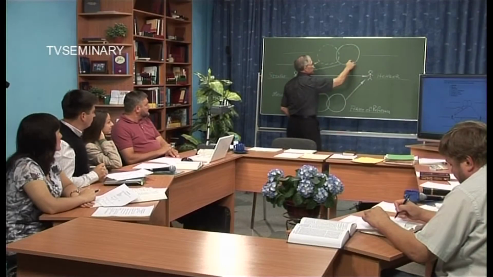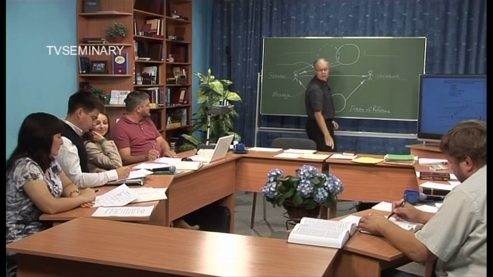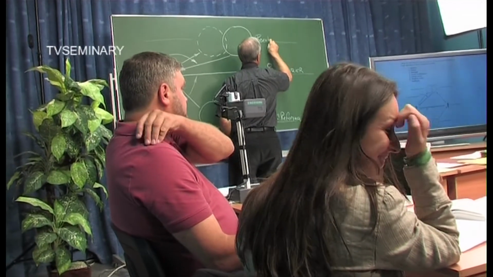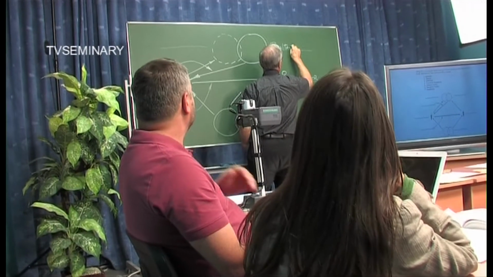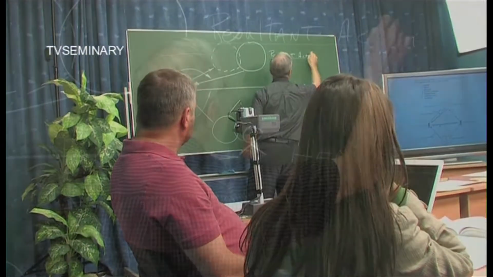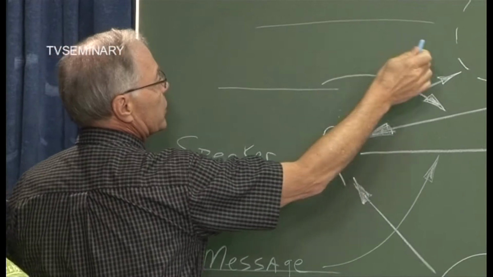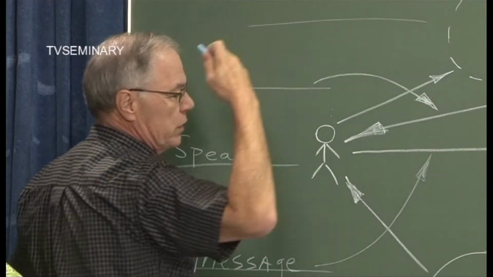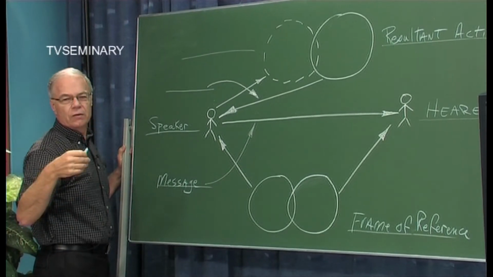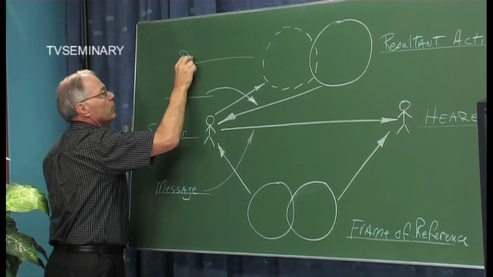And the solid circle? Resultant action. Everybody agree? And then the last one should also be easy, since it's, well, not quite the last one, but desired action, yeah. So this is sort of what was in somebody's mind. That's why it's a dotted circle. I don't know if you do the same in Russian as we do in, okay. That's correct.